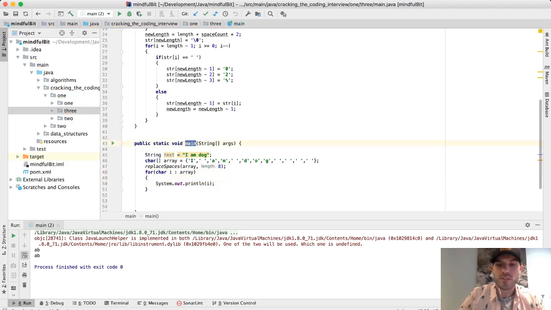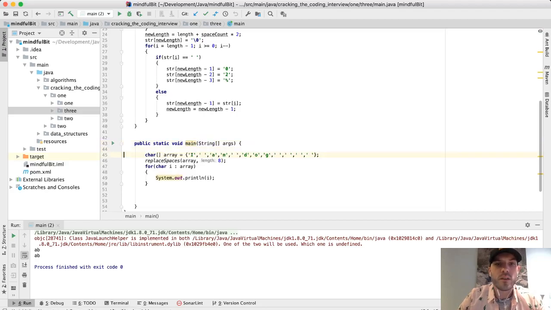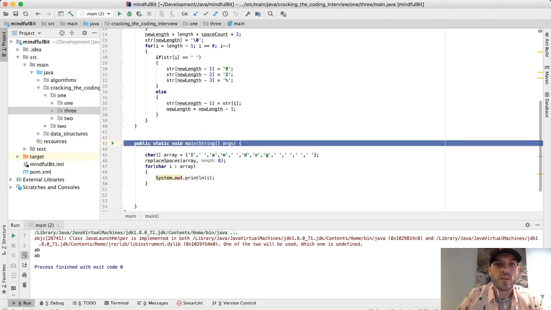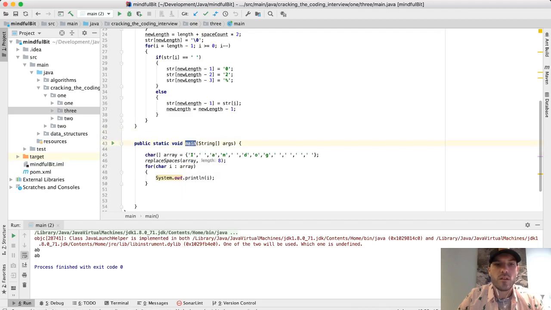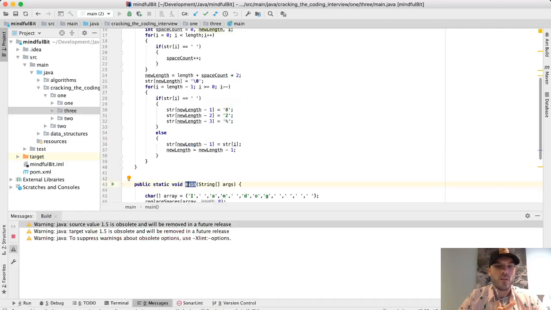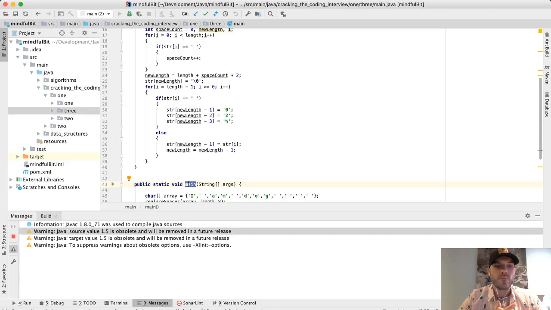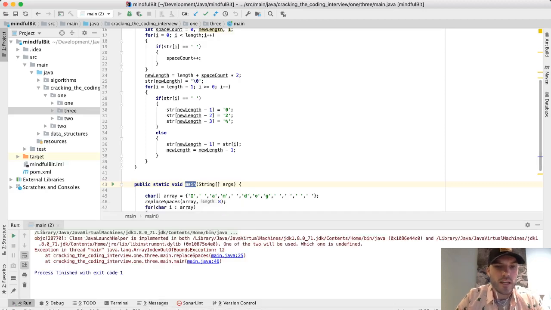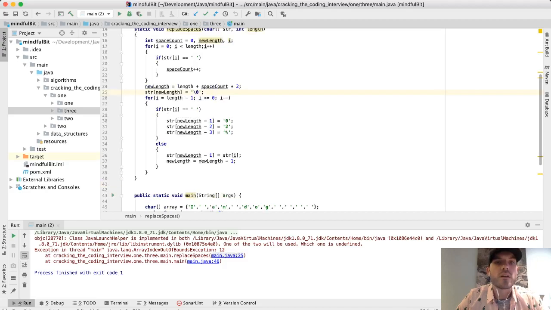We don't need this test string anymore. All right, we got an index out of bounds exception. Interesting. Let's remove this line here. Run it again.